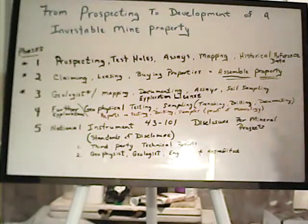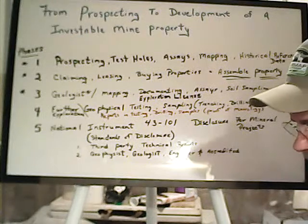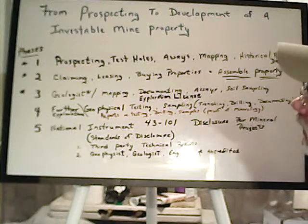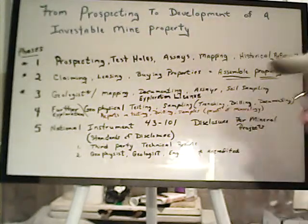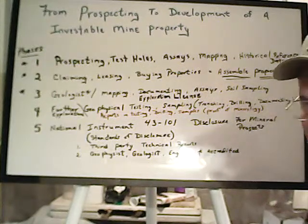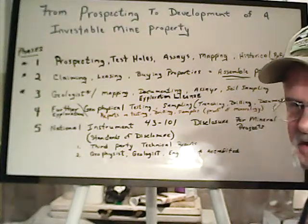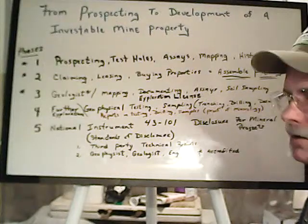This really pertains to everything we're doing as miners, but I thought I would take it from the perspective that a lot of people are always asking me, well, what do I do? And I've kind of become a professional prospector over the years as much as a miner because I started to look at a lot bigger projects and kind of expand what I'm doing. And they're like, well, how do you go about getting, maybe you own a claim and you want to bring somebody in or maybe get somebody to lease it or a big mining company preferably to lease it. How do you go about that?